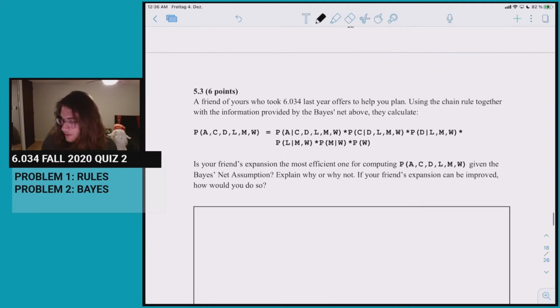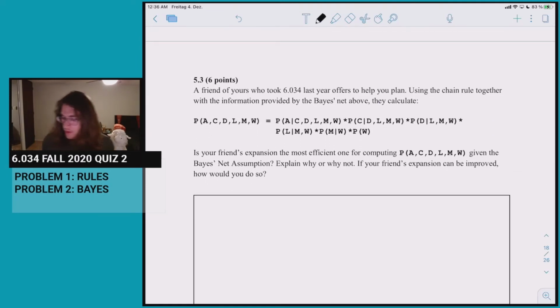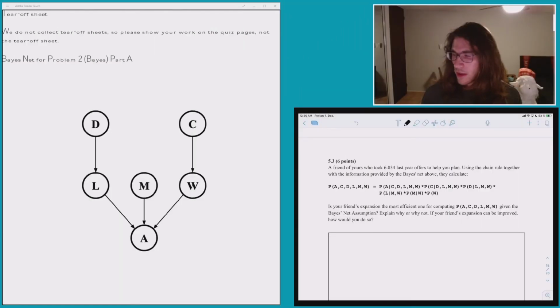Okay, and this is another fairly standard question. You're given a formula or some potential expansion of the chain rule, and the question is, is this the most efficient way of writing this expression? If not, show that it can be simplified more. I'm just going to go ahead and provide the simplest form of this expression. I see that we'll need to keep track of the variables, so that way we can see where the parents are and which is which.